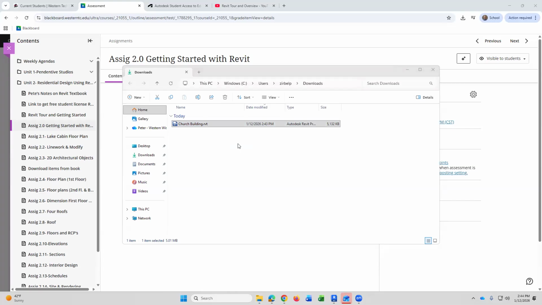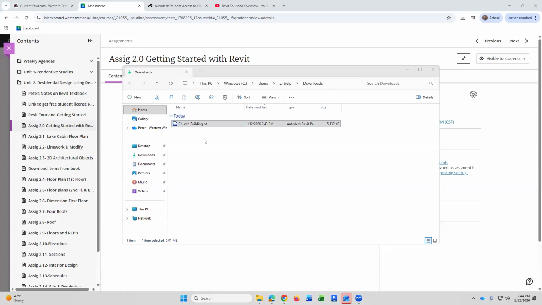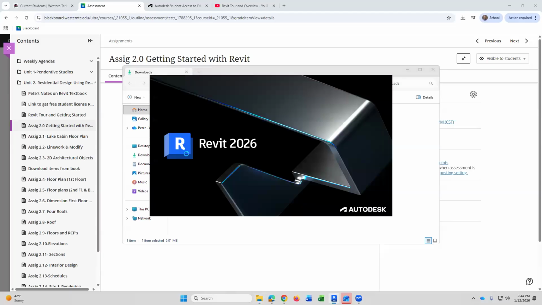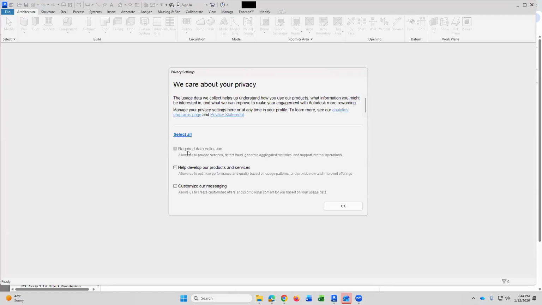Now, the first time you open Revit, it's going to take a little while to get its head around things. I already had Revit open because I was just making sure it worked. Let's see what happens. Just wait a while. If you say, hey, it's not opening, I need to double click it again, it'll open it like 10 different times as you keep double clicking it. So let's try one more time. We're going to double click on it. And now this is your splash screen, which means it's opening it. Now, the only question is, did I open it twice or not?